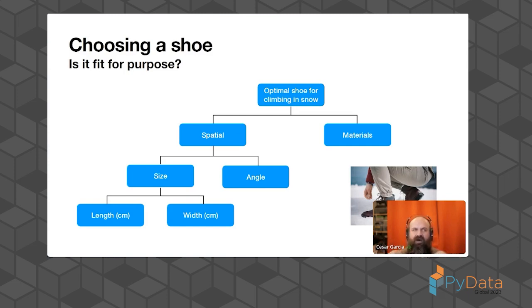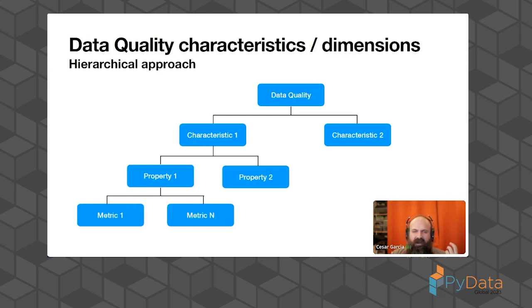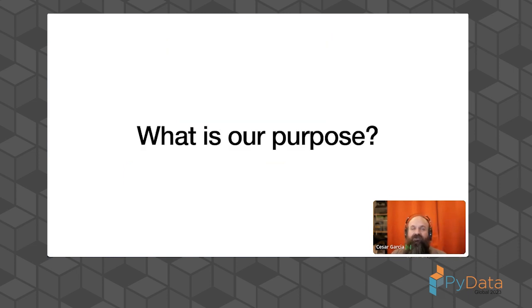So it's very interesting to ask yourself, okay, whenever I'm dealing with this data quality that has all these kinds of properties, metrics, characteristics, what is our purpose? I am trying to do some checks and balances on my government. I'm trying to find out what are the spots where most traffic accidents happen. Maybe I'm a biker and want to find the best routes in my city, the streets that have a lower accident ratio compared to other streets. Whenever I'm approaching a data set, I need to figure out what is the purpose, what do I want to analyze, because depending on what you're trying to do, maybe the data set is optimal for you, or maybe you need some extra adjustments.